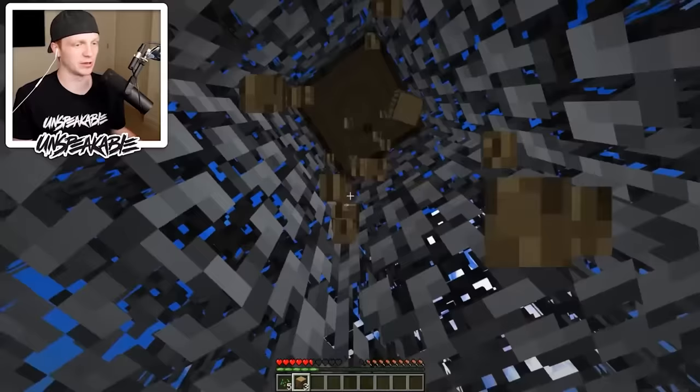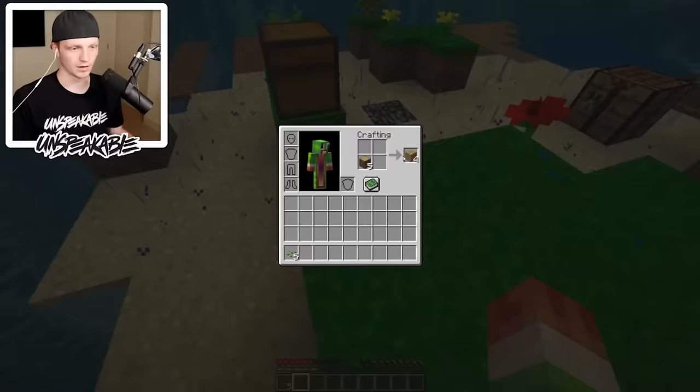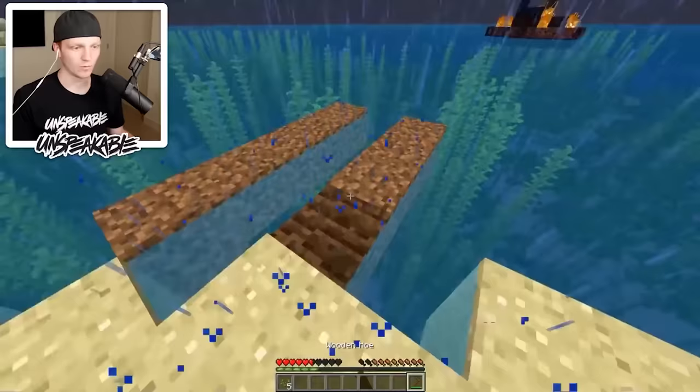And why is it raining, shark? No, don't go away. Oh, times are about to get tough. All right, we got some wood here. Okay, let's go ahead and craft a hoe so we can plant these seeds.